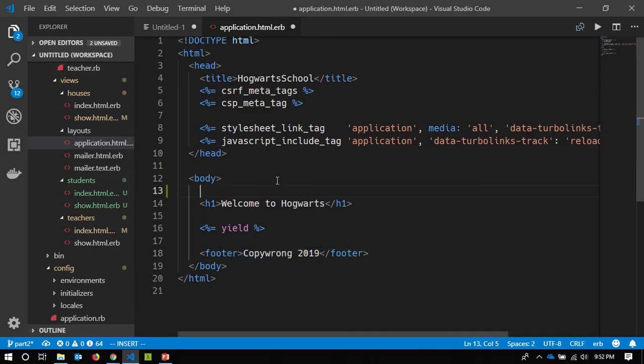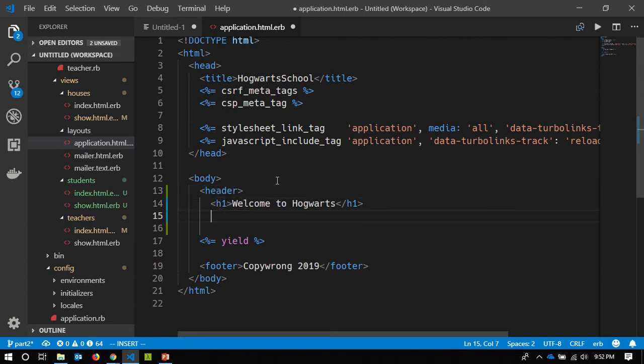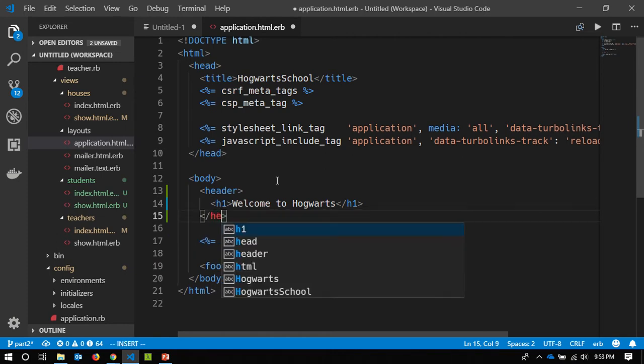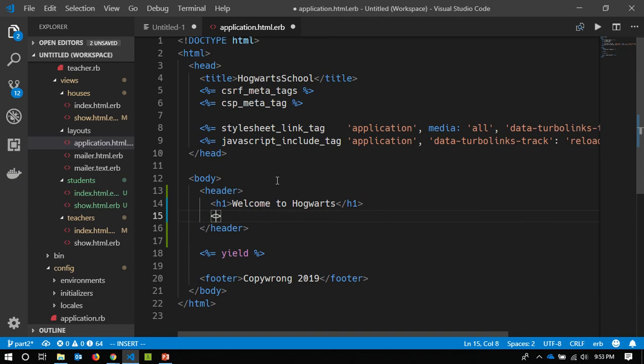I'm going to add a little bit here. I'm going to say, well, we have a full header now. And as part of that header, I'm going to create a nav.